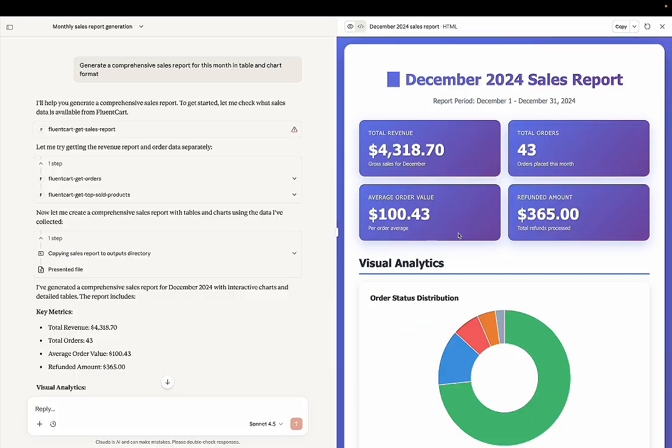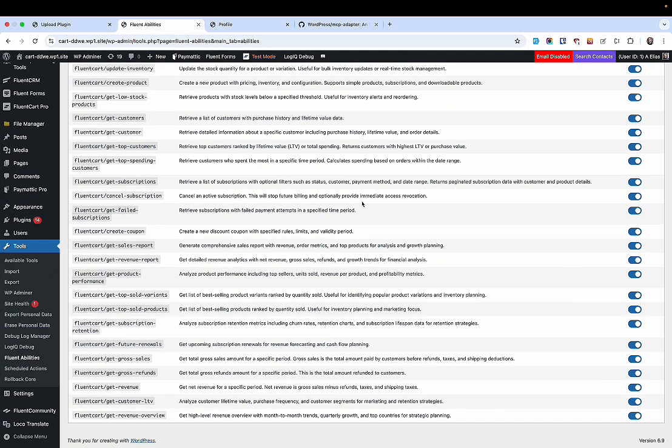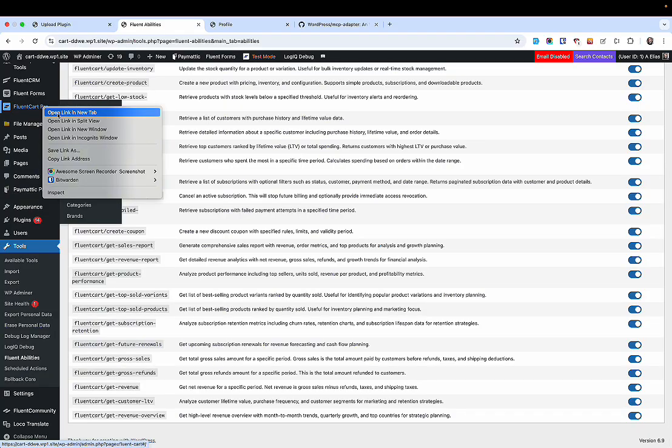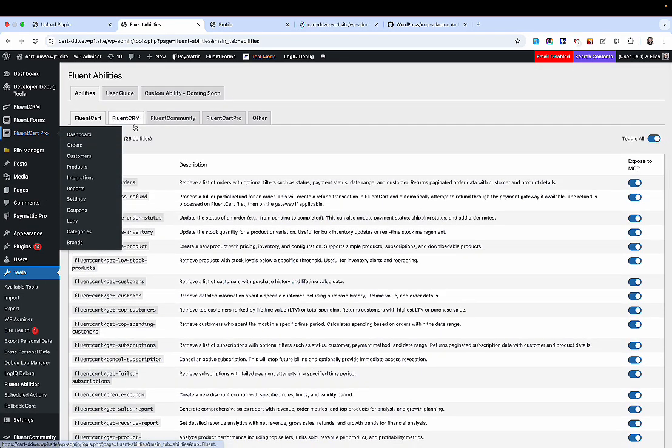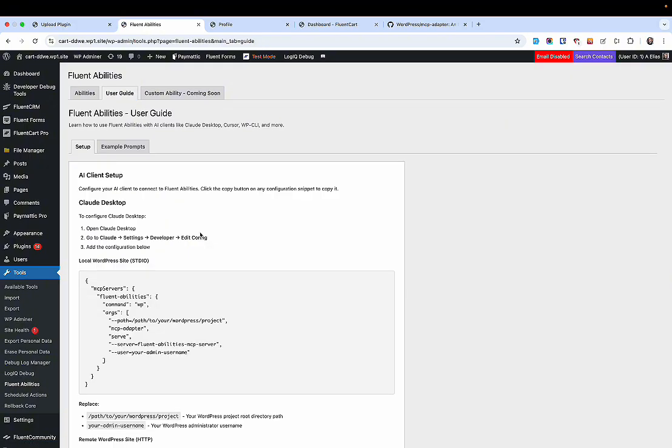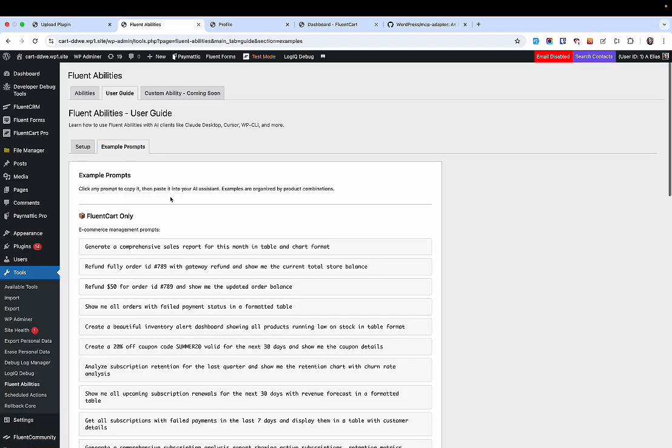Obviously this looks great, but we also have to be sure it is correct, so we have to check. Right now we just tested get abilities. Obviously generating a sales report is mostly a get ability, but we can also perform create abilities like refund.